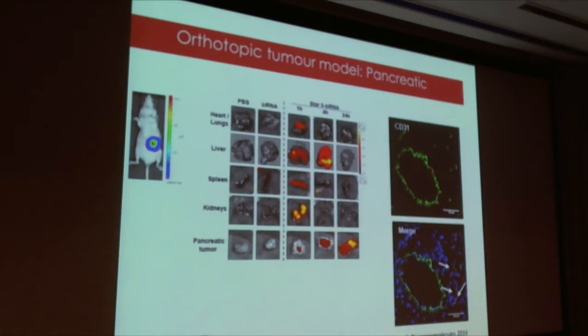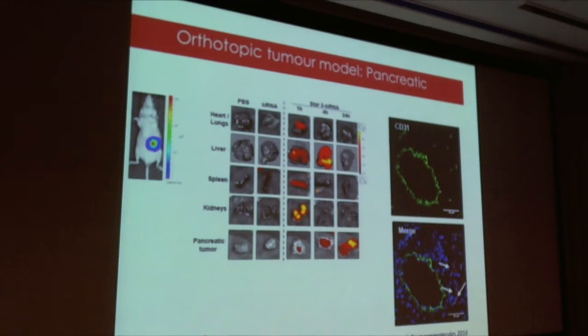And this is also an orthotopic model we've recently published on in pancreatic cancer. Pancreatic cancer, for those who don't know, is apart from being a virtually lethal cancer, 5% survival rates, 5-year survival rates for this cancer, it's really rich in stroma. So there's only a few cancer cells in the mix, so they're very stromal rich. So even getting nanoparticles to penetrate that sort of environment can be a challenge. And this is a very nice orthotopic model.